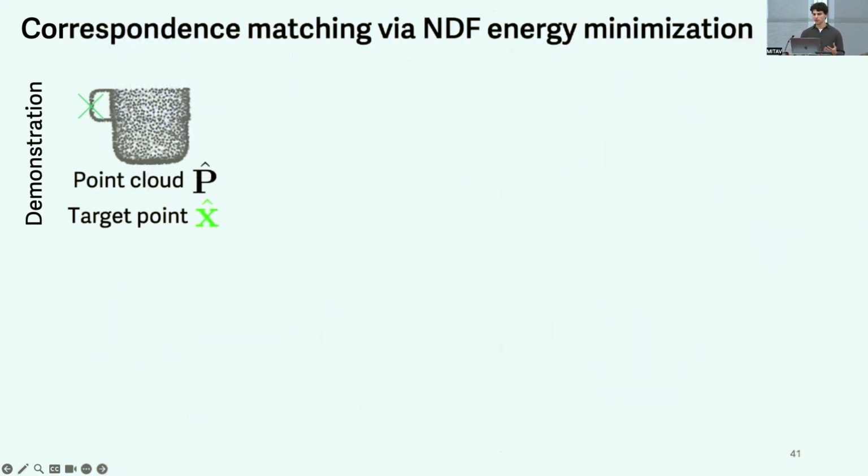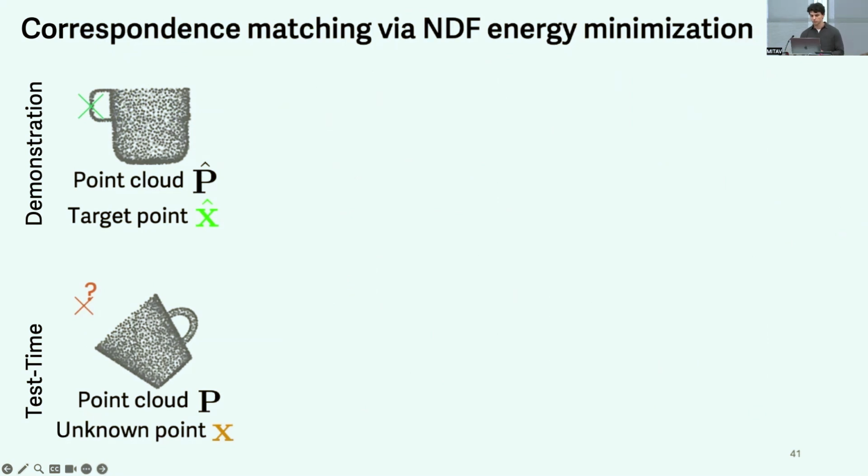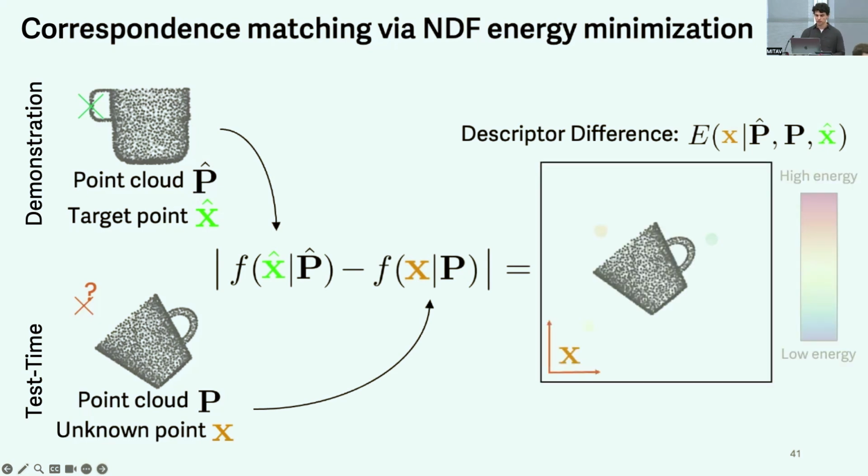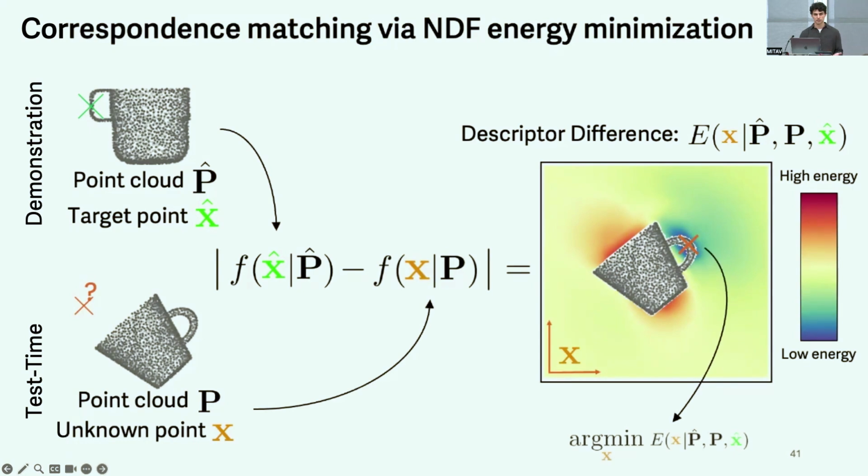So we have these properties, and now given a reference point, we would want to obtain the corresponding point for a new shape. We'll set this up as an energy minimization problem, where energy is defined as the descriptor difference between 2 points. So different points lead to different energy values, and considering these descriptor distances throughout the whole region, we obtain this continuous energy landscape, which can be optimized to find a minima corresponding to the reference point.